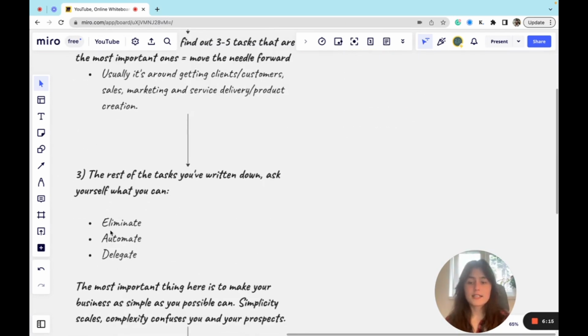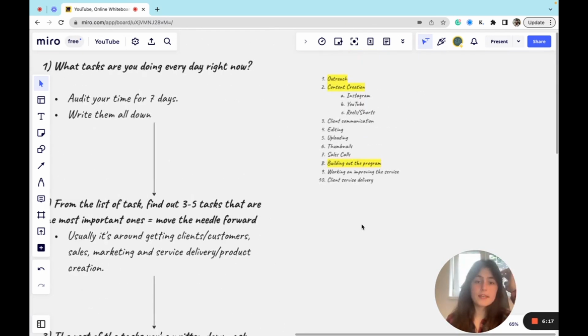So the last thing is eliminate. Maybe you don't find anything in this list that you can eliminate, but in your case, you might find that you are wasting a lot of time on, I don't know, building websites. If you're at the beginning stage, you don't really have to do that, right? So you can eliminate it, or whatever that might be, if it feels like a waste and does not contribute to your overall goal, right?